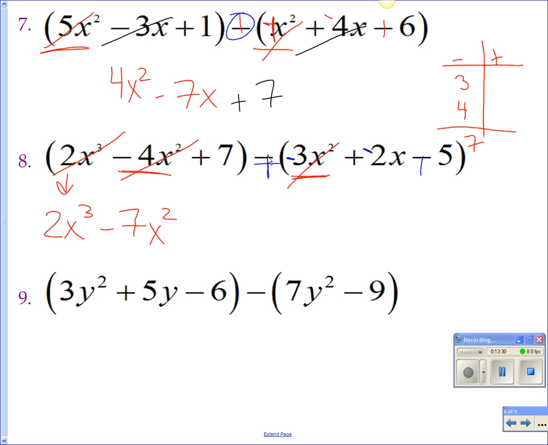I'm just going to go in the order that the test will go in, so I'm going to jump to this. Is there anything else that just has an x? No. So I drop it down, and it stays negative 2x. And then positive 7 goes with what? It's positive 5 now. It's positive 5. Positive 7 and positive 5 is positive 12. Okay? All right. Number 9. Take a minute and write that one.